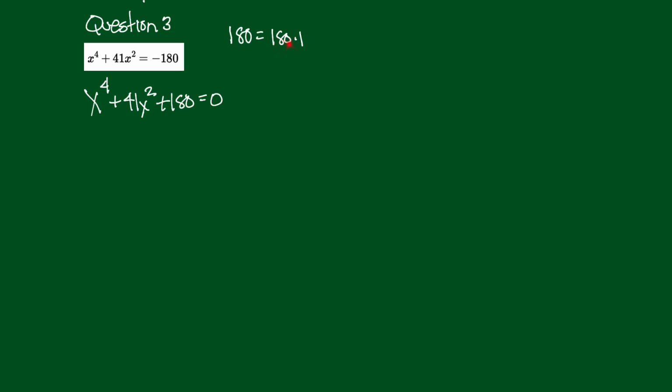Now 180 is even, so I can cut it in half and double, getting 90 times 2. Now keep going. I can cut in half and double. That one's not going to work, right? 90 and 2. I can't get a 41 out of those, adding or subtracting. Cut in half, 45 and 4. Now it looks like that might work because 45 and 4, I can get a 41 out of. But the problem is this is a positive 180, so positive. That means these two numbers would have to have the same sign when you multiply them together. And if they have the same sign, I'll get a 49. I'm looking for a 41. That's not going to work.